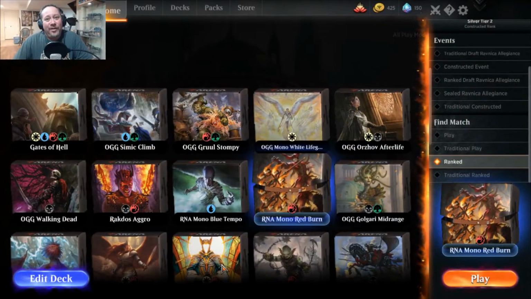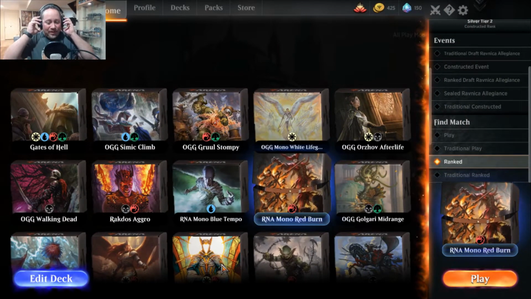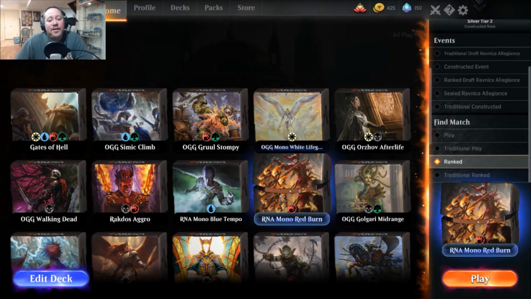So I have been trying to climb as quickly as possible, and of course, to do that, I'm playing mono red. I apologize for that. It is one of the ones that I have the highest win ratios with. I'm going to continue to kind of play with it.